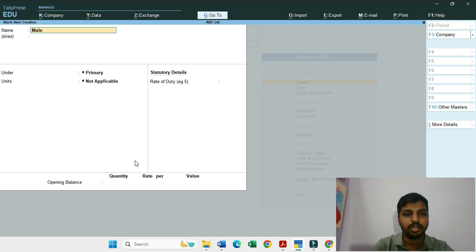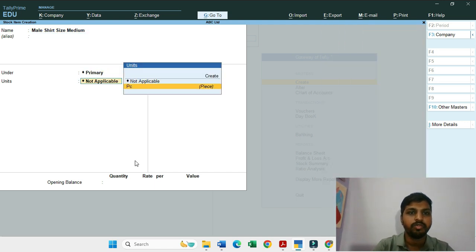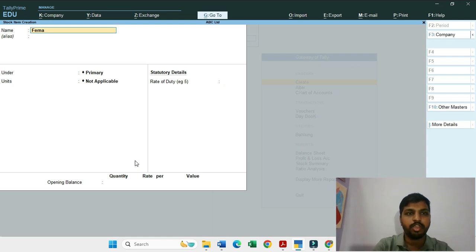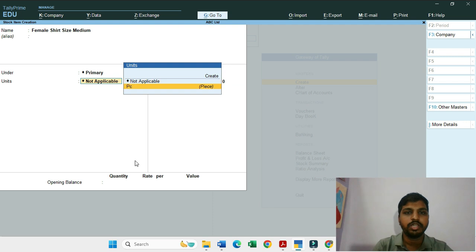We will create one more item, male shirt, size medium, unit piece, and female shirt, size medium. Units we will select piece.